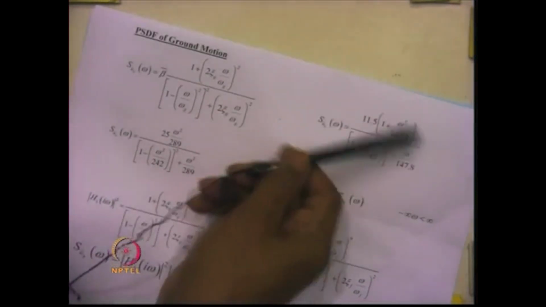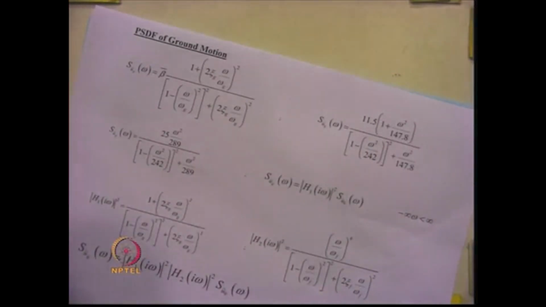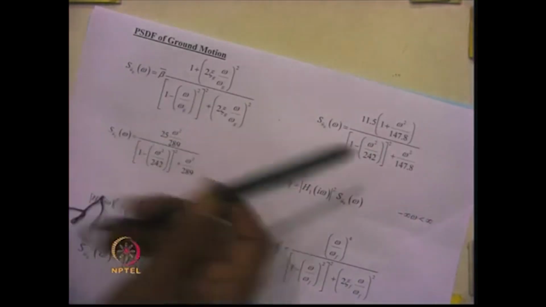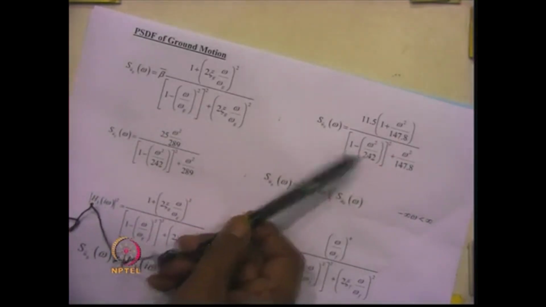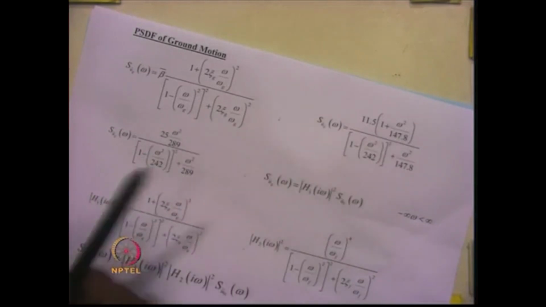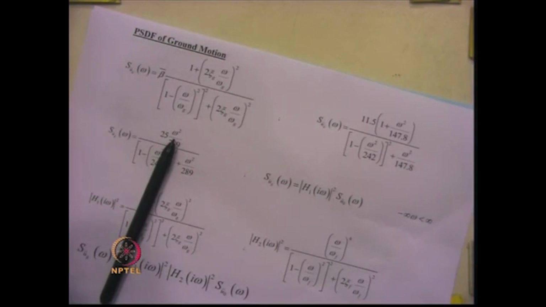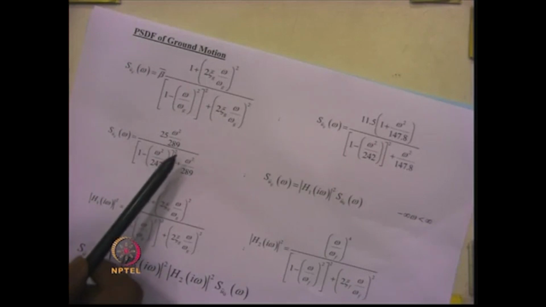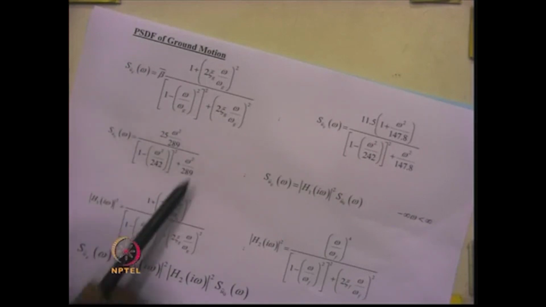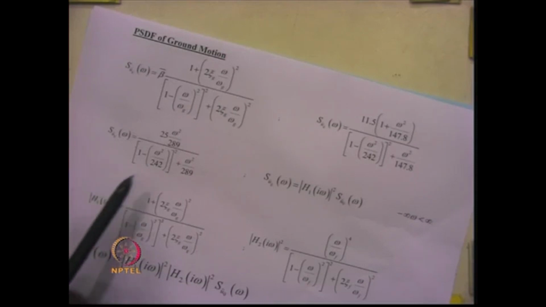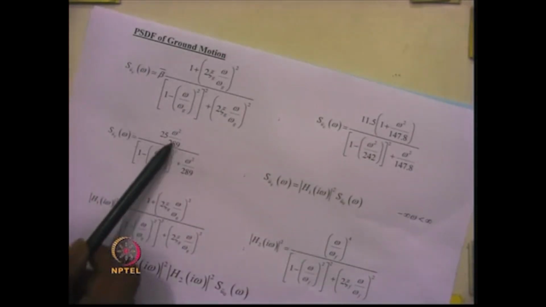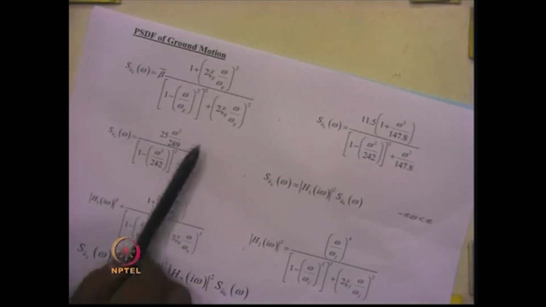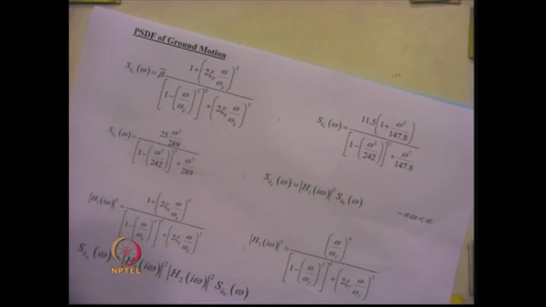Now, this is another empirical equation for the power spectral density function. These values are, instead of omega g etc., specified values, that is, for a particular class of soil condition this is valid. There is another equation which is of this type, where these constants are specified. So, they are valid for a particular region.